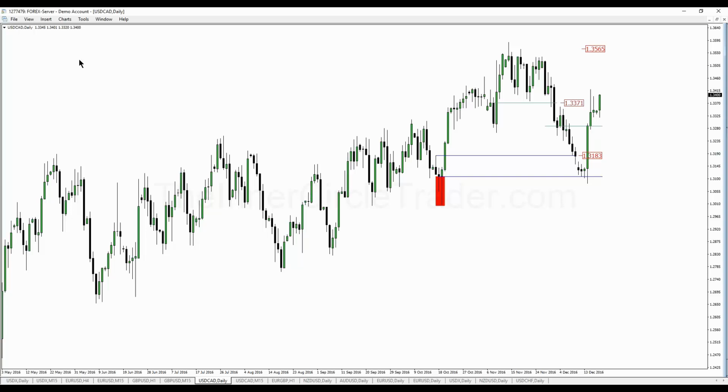So, for instance, dollar Swiss. If the contract on the futures market is going lower on Swiss franc, what is the dollar Swiss pair doing in Forex? Going higher, because it's going to be opposite. Think again, Rob. If the foreign exchange pair, dollar Swiss, is going down, what's that going to mean for the futures contract price? What's it doing? Going higher. Okay, so you have to pay attention.